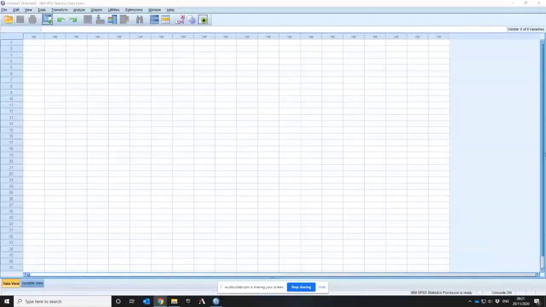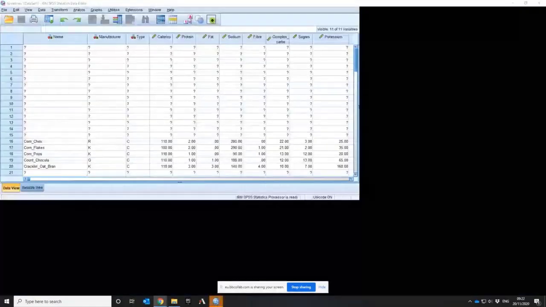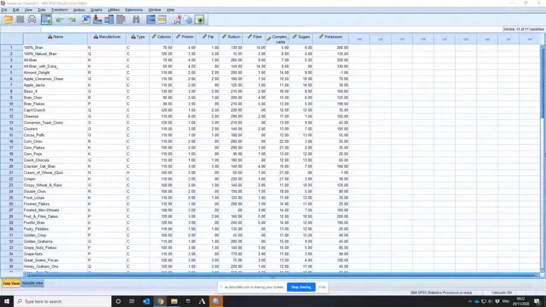Now, the problem I have with finding data sets is finding a data set that has interesting properties and is relevant for your particular field. You are completely BMS students, so this is not a great data set for you. It is better for the nutrition students than anyone else, but it illustrates all of the important aspects of when you deal with a new data set.